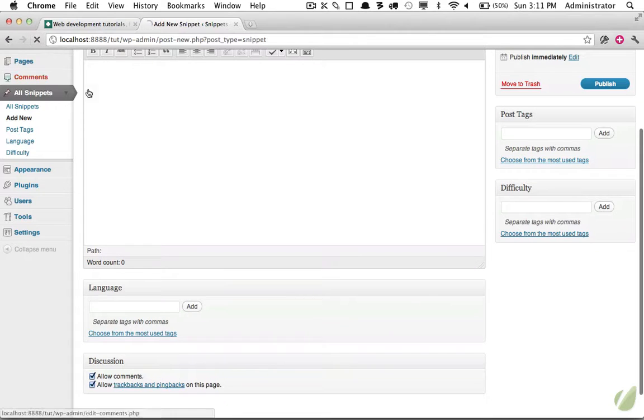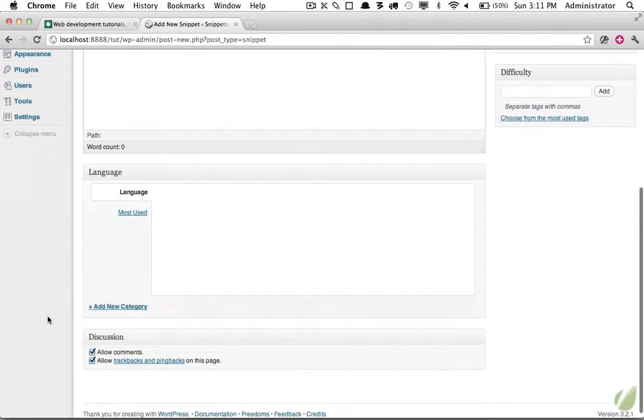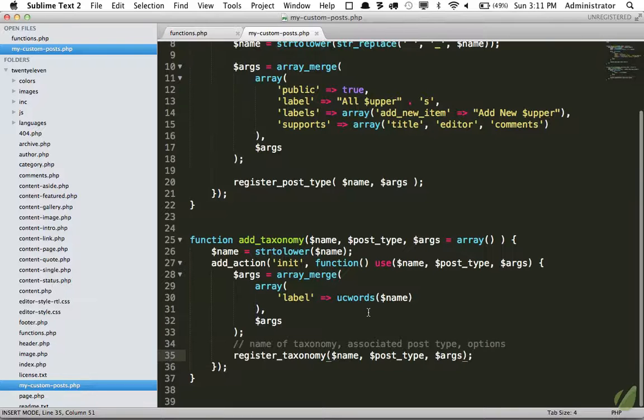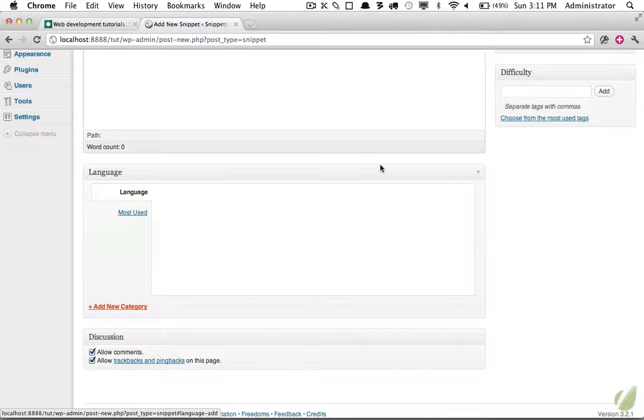Now let's reload the page, and now that we've declared that this one should have a hierarchy, you can see it displays a little differently, and that way within language we could specify a subcategory if we wanted. Now in this case we don't really need that, but we always want to add that option for future use. In this case, I'm going to leave it to the defaults like so.